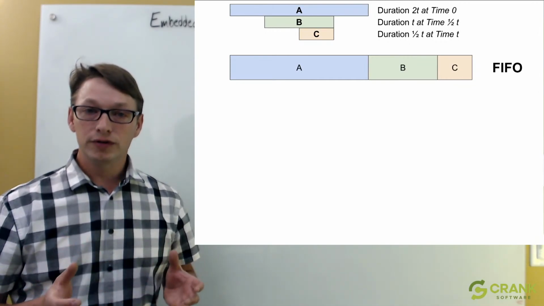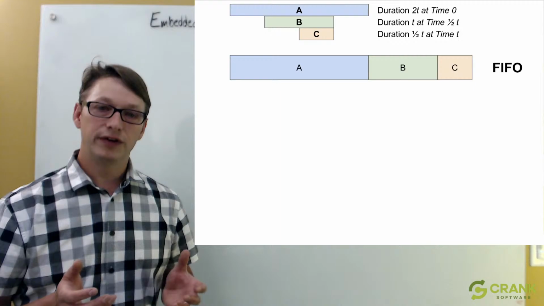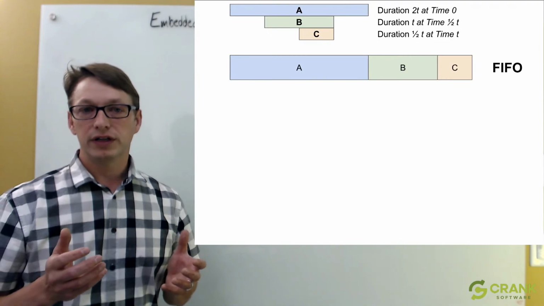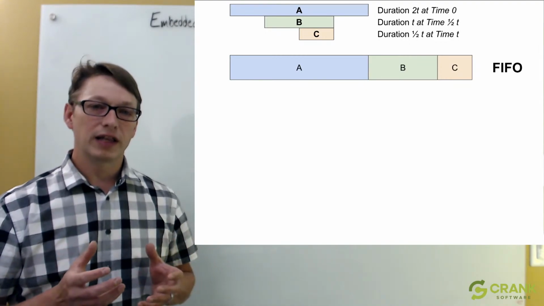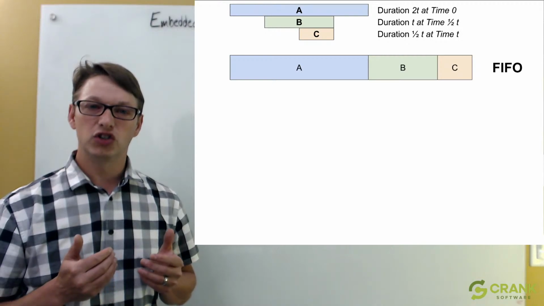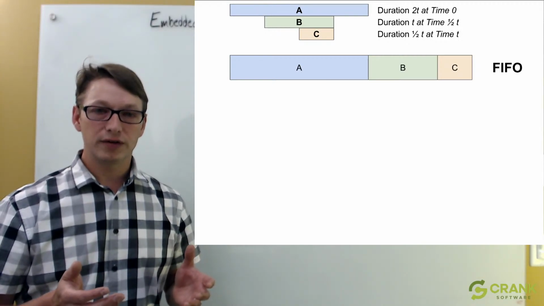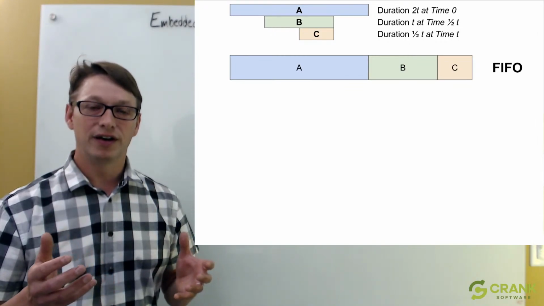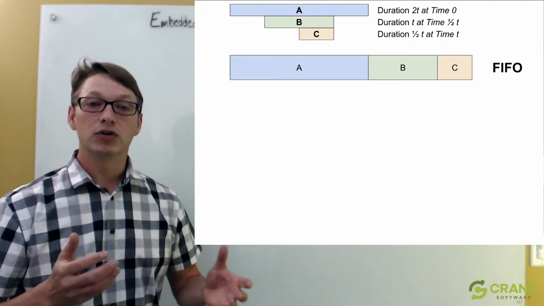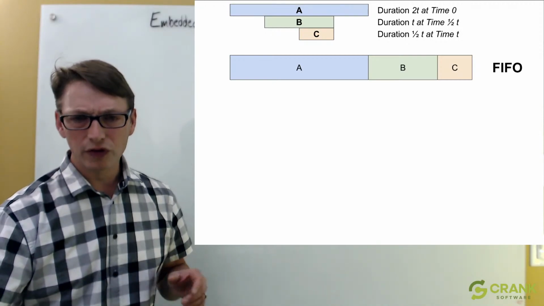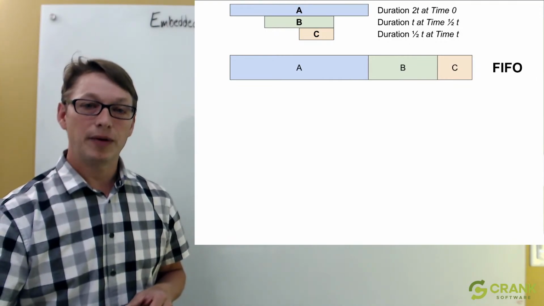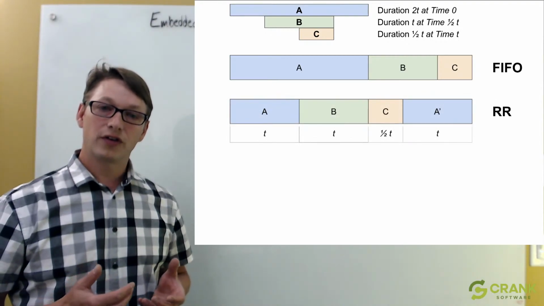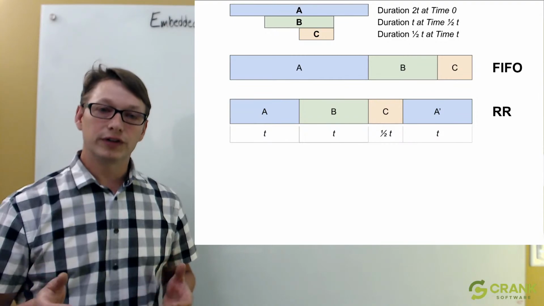This is a very, very simple scheduling policy to implement, very straightforward, but it runs a risk of really not being very fair, allowing one task to come in and simply dominate the CPU execution, which is not really what you want in a system where I might be running multiple activities at the same time. So there's an evolution of this, and there are lots of different scheduling policies. I'm only touching on a few of them here today. But the common ones are FIFO and, alternatively, round robin.